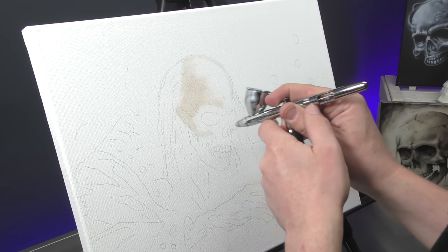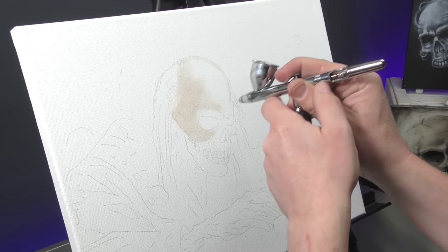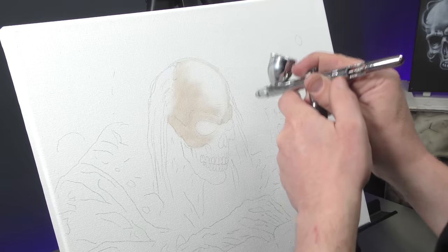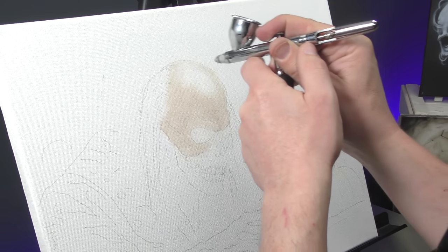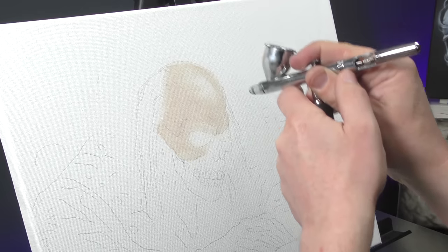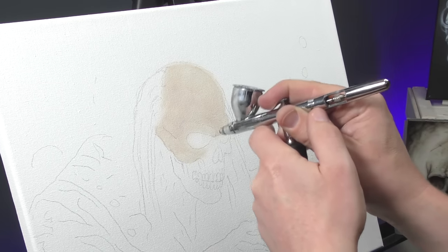Just want to get it nice and even, but if you do end up getting it a little bit patchy, don't stress too much. This is a skull, so you can always bring more texture in to hide it. So it's definitely a good one to do if you're just starting out with the airbrush. A little bit more forgiving.